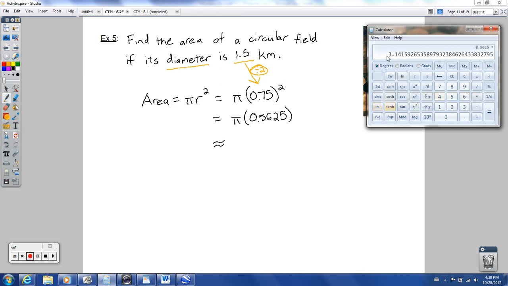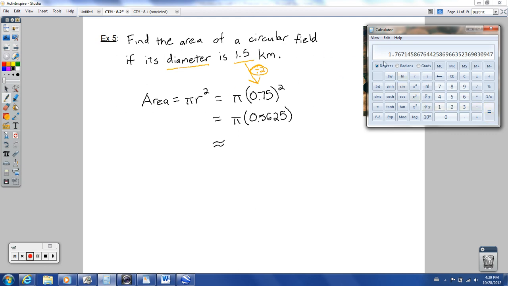You'll notice when I type in pi, my computer has pi memorized to all these digits. Pi is an irrational number. It means it never stops. It keeps going and going, so it doesn't actually stop right here either. And it never repeats. There's no real pattern to the digits. So 3.14 is a good approximation. 3.1415 is a better approximation. 3.14159265 is how far I have it memorized. That's an even better approximation. But type it in as pi in your calculator. It'll give you a much better answer that way.